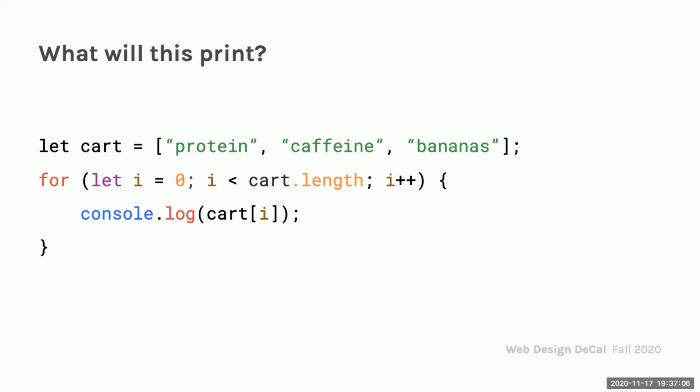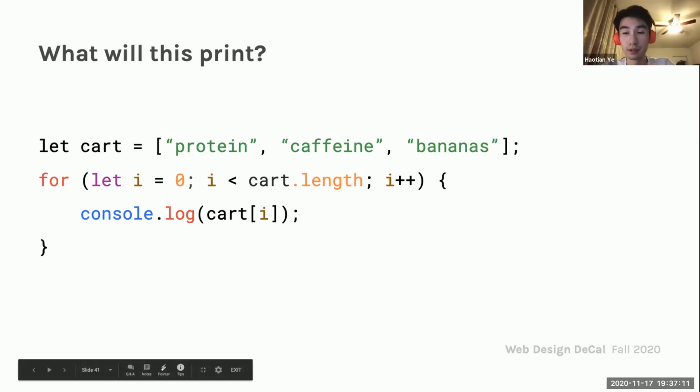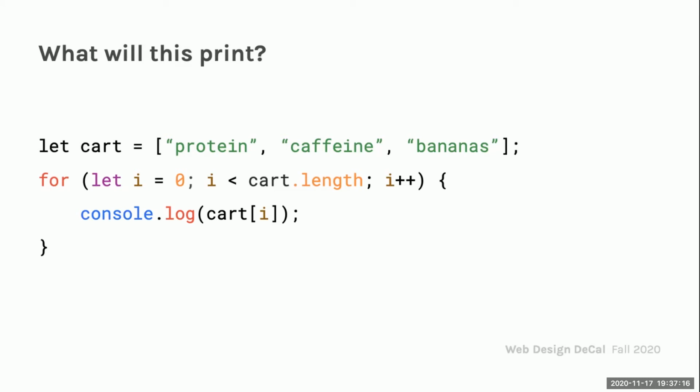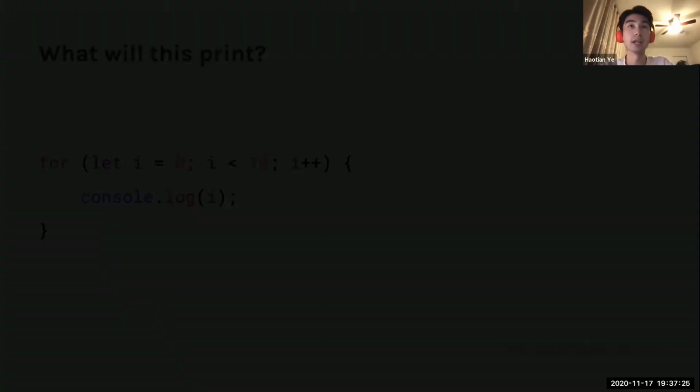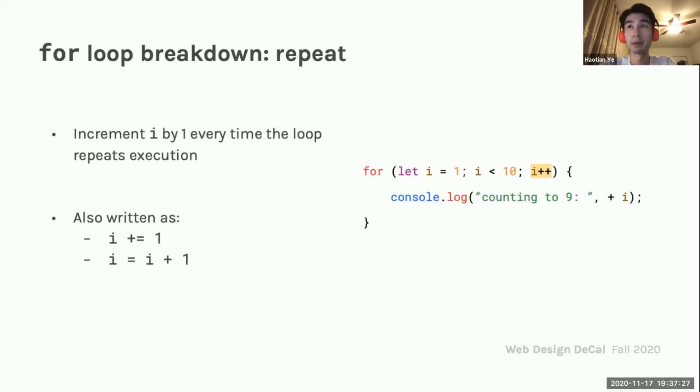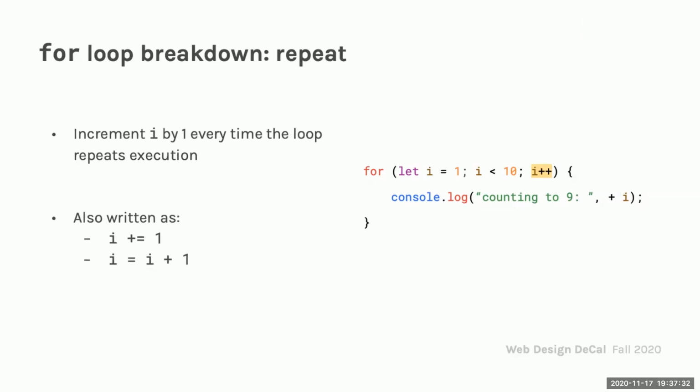Howie, quick question. I'm confused about the i++ symbol. That adds 1, right? Yeah, that just adds 1 every time. So does the i++ always just add 1, or does it add whatever the previous term was? It always adds one. Like I mentioned in this slide, i++ is the same as i += 1. We're only adding one every single time. It doesn't matter what the value of i was previously. We're just incrementing by one every single time. Okay, awesome. Thank you.